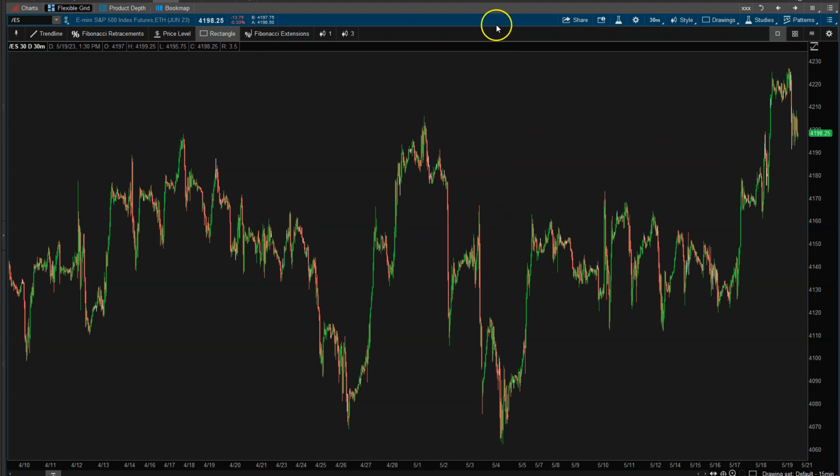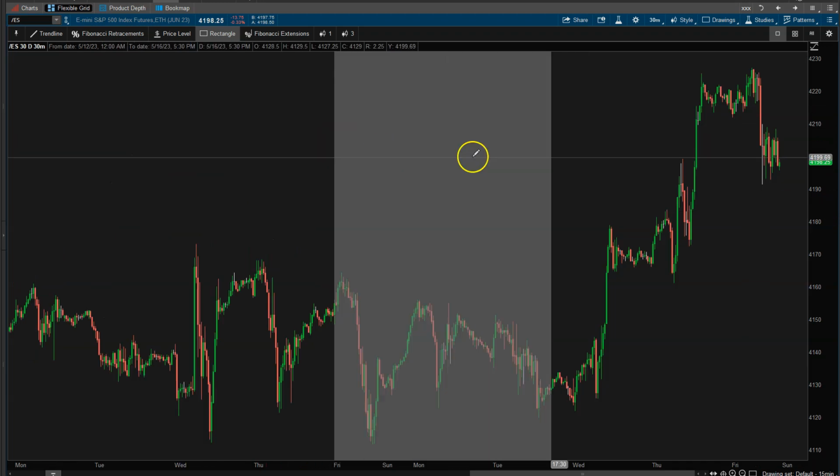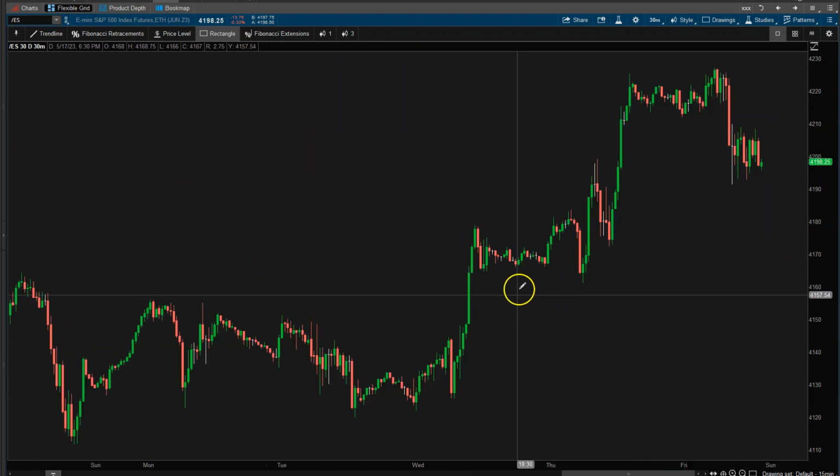Today we're going to talk about finding fair value gaps on larger time frames, and I'm going to give you a couple tips and tricks and secrets of where to look for entries on them. So let's dive right into it. Right now we're on a 30-minute chart. You could use an hourly chart, daily chart, whatever you would like, but for the purpose of this video, let's use a 30-minute chart. So this is what our current price action looks like, right?